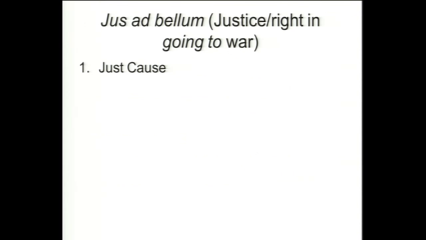Okay, first, for your war to be justified ad bellum, going to war, there has to be a just cause. Now, I talked about the fact that in the Middle Ages there were a lot of just causes: the offended honor of the monarch, restoring property that's been stolen, perhaps even religious difference, and so forth. Up through the 19th century, Europeans said they could go to war for raison d'état, reasons of state, which means, as we used to say about the invasion of Panama, not just cause, but just because. Just because we want to, okay? So raison d'état was good up till the 19th century.